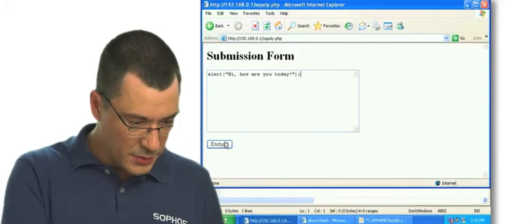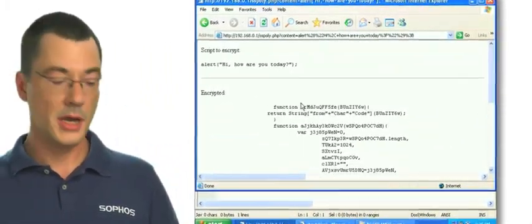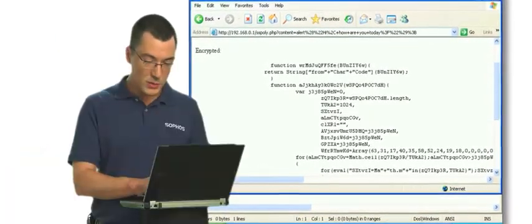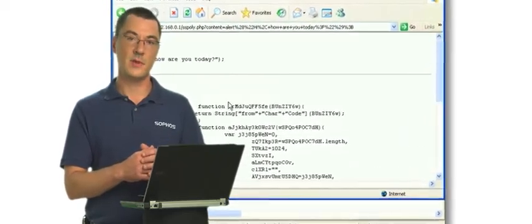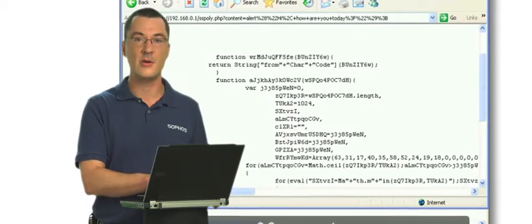Click the button here to encrypt that. And when we do that, you see that that one line of code we see at the top of the screen has turned into about 25 or 30 lines of gibberish. What's really scary, though, is that I could still write a signature to look for this encrypted gibberish code, but what they're doing is they make it so that every single time it's downloaded from the malicious website, you get entirely different code that looks different, so we can't pattern match against it.